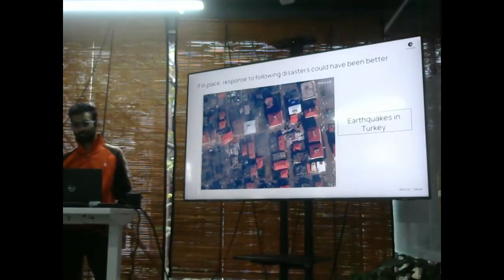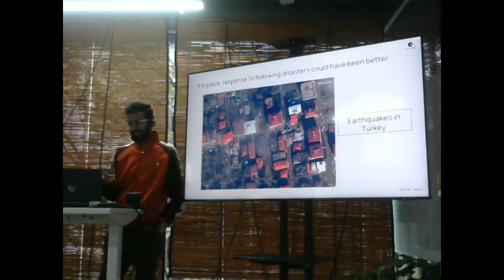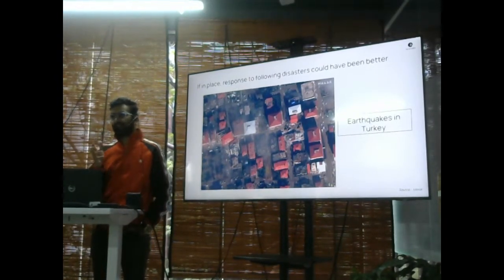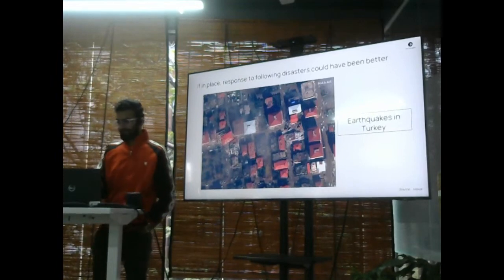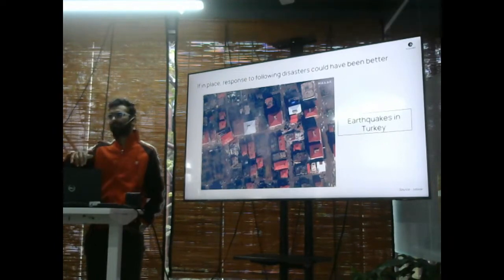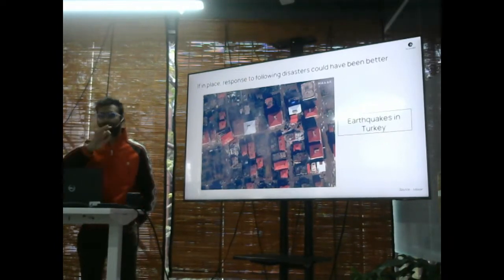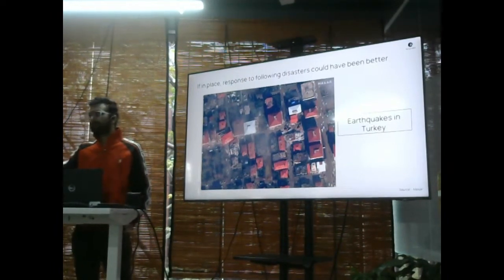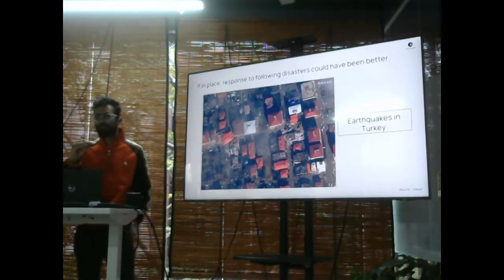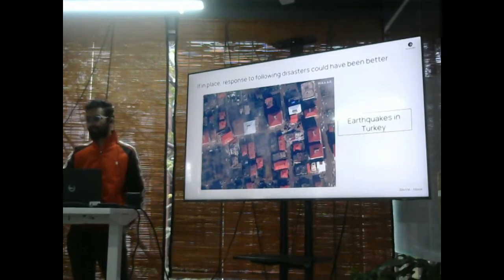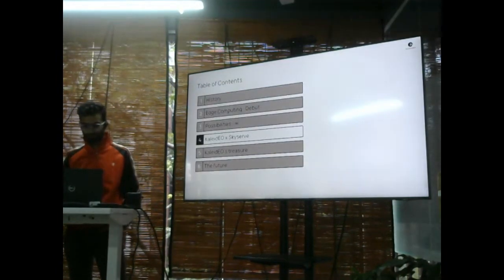Similarly, you have earthquakes in Turkey. If we had an edge satellite, maybe if Argus is launched, then we could have given them the right route optimization within 1 hour. That means the earthquake has happened, and we could have told people how to get from one point to another, where they could go for hospitals, for resources, for food, for anything. So that could have been done, right? This is the future that's coming through edge.